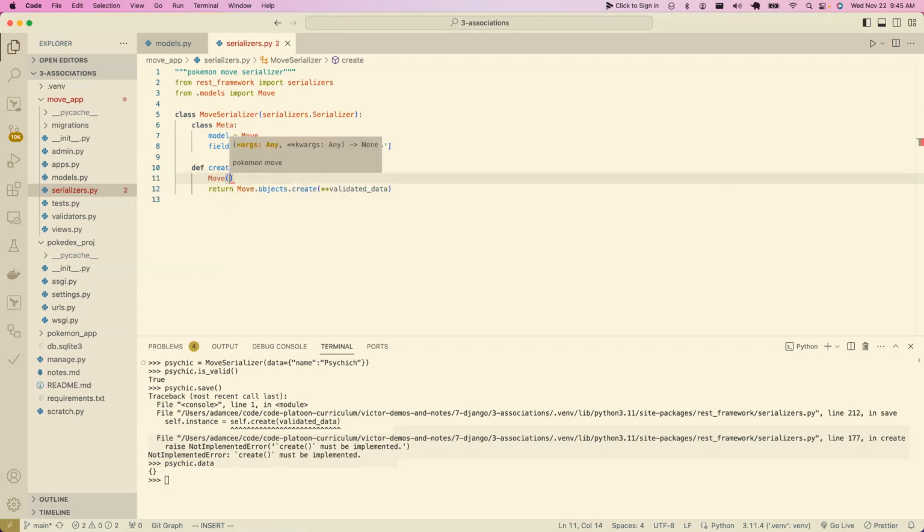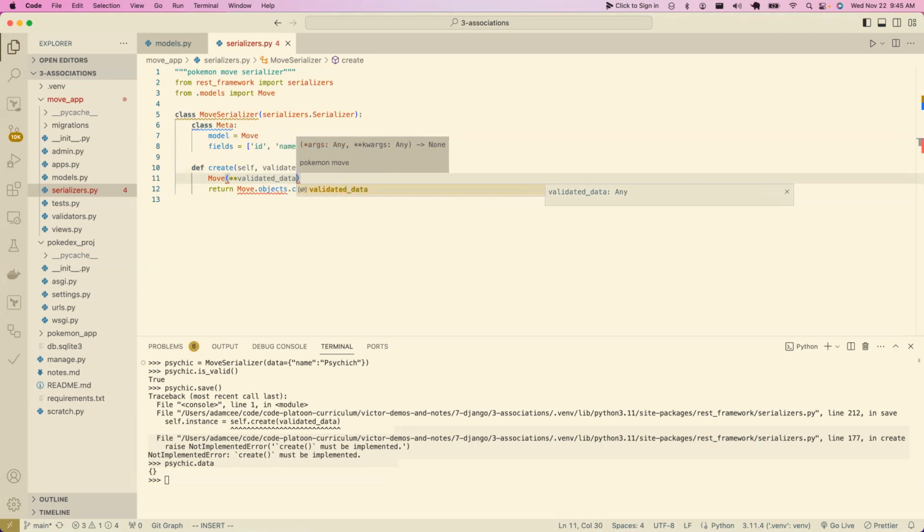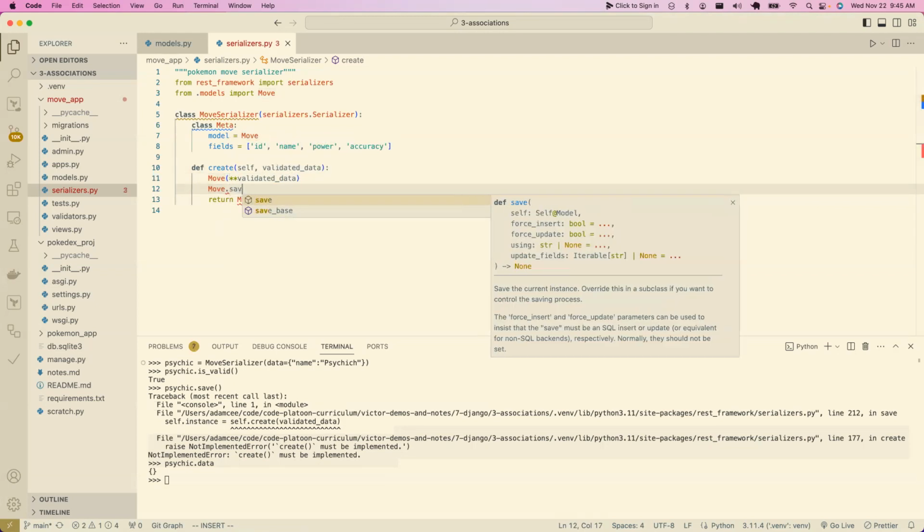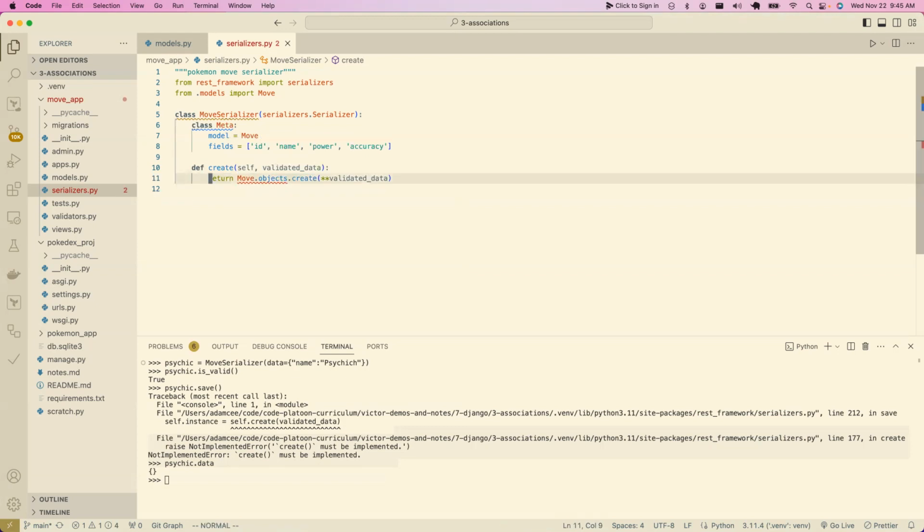That is great to know. Thank you, Megan. Yeah, so that makes perfect sense. Otherwise we would have to do Move(**validated_data) and then move.save(), but objects.create just combines those two into one step. Thank you so much for looking that up. That's a very good thing to know.